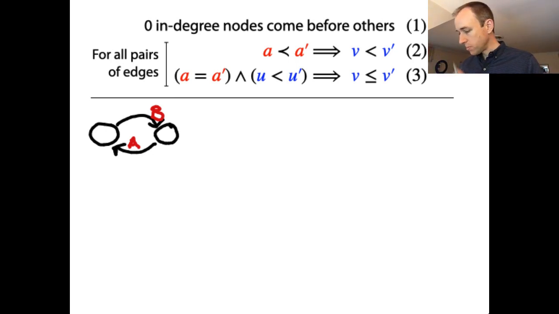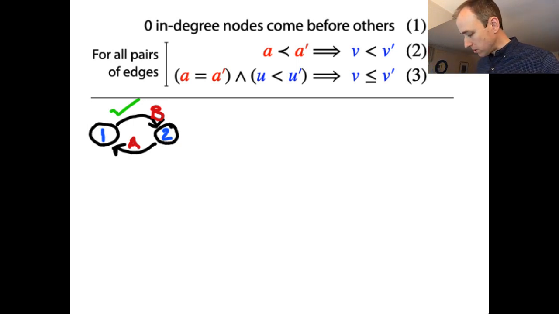We've got two edges with different labels. Rule 2 says the destination of the edge with the smaller label, the one labeled A, let's just use alphabetical order, so this label comes before that label, has to be earlier in the order than the destination of the one labeled B. No problem. We can write down an order very simply where we put 1 here and 2 here. In other words, the node on the left comes before the node on the right. All 3 properties hold. That's a Wheeler graph. Okay? Check.